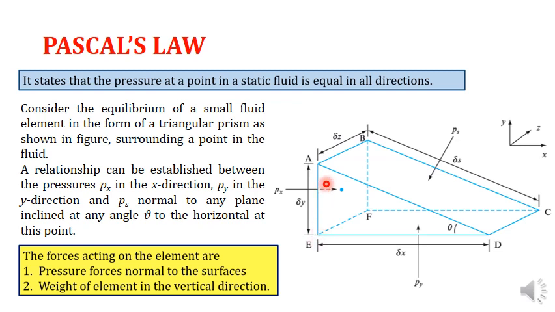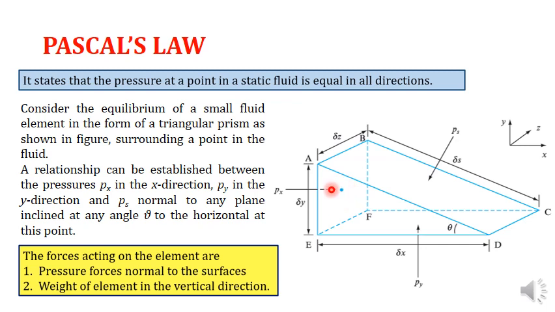This triangular region that we can see in the front face is two-dimensional. If we add thickness in the lateral direction, it gives a triangular prism having a certain thickness delta Z, and an inclined dimension, delta S. Delta X is the base of this triangular prism, delta Y is the height or perpendicular, delta Z is the thickness of this prism in the lateral direction, and delta S is the inclined dimension for this inclined face.